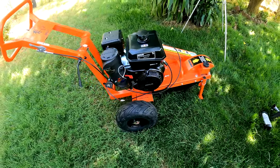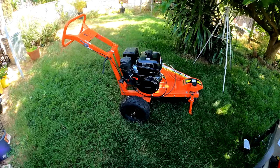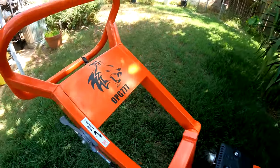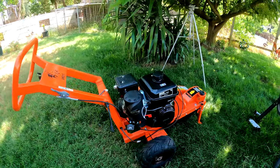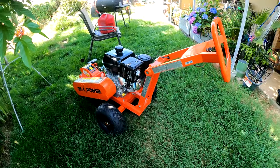I might think about grinding a stump before I upload this. Either way, it's coming. You guys know it is. Anyway, guys, this is the 14 horsepower 12-inch DK2 OPG777 stump grinder. That was your little unboxing and assembly. I know I lost some video in there. I'm not sure how much, but hopefully it wasn't a lot. But yeah, there you go.